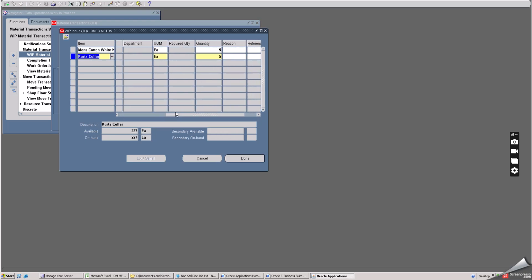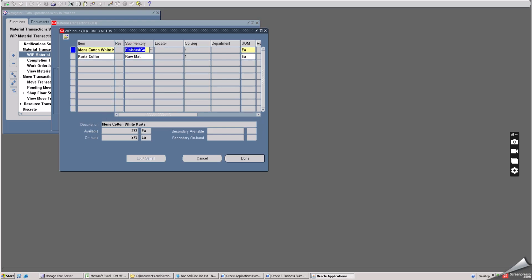You remember, I got this finished good from my discrete job which we executed previously. It is under the finished goods store, and the raw material which I am going to use is under the raw materials store, and just say done.